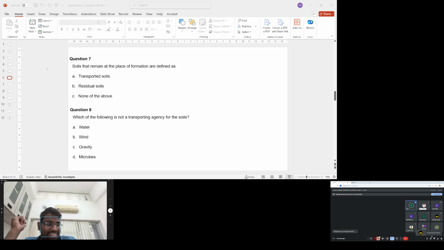What is my question here: why are they sedentary? What is the reason for that? For transported soil, for example, water will carry it from one side to the other because of topography. Wind moves particles at different speeds, not all particles. But why is it sedentary or residual soil? What makes them stay in only one place? Why don't they have wind, why don't they have water? What is the reason for that?